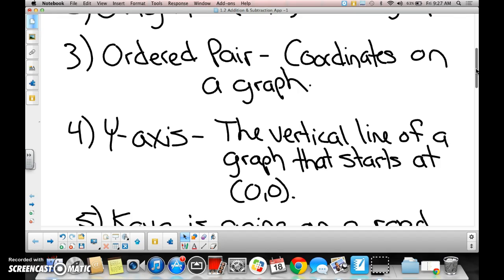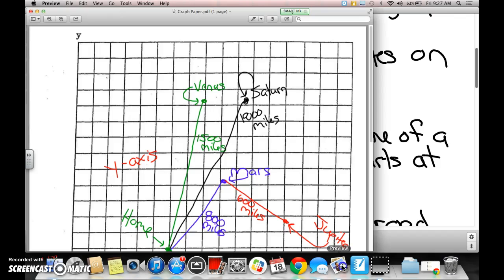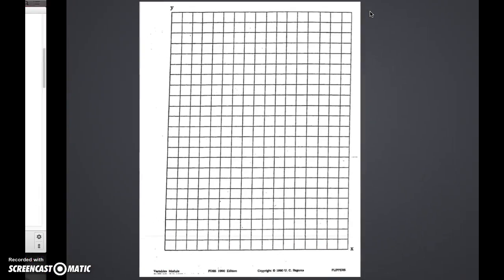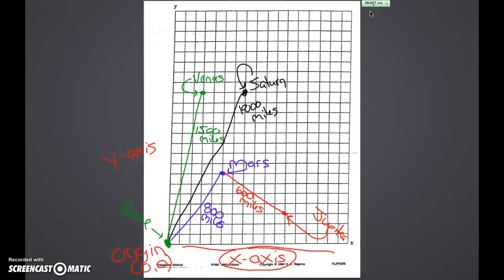And then I also am going to have a piece of graph paper that Mrs. Miller will give you. And you can actually follow along and put this in your notes as well. The graph paper looks exactly like this. And if I were you, I would pause this video right now, and I would actually copy this funky, kind of confusing looking graph onto my piece of graph paper.